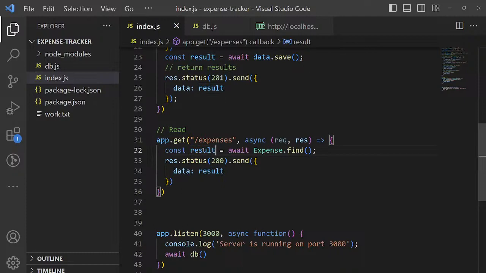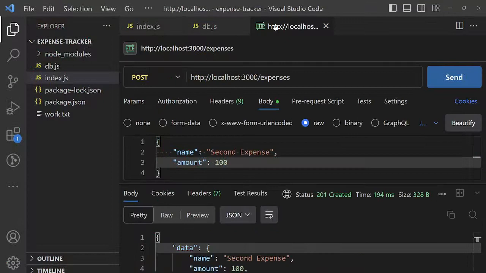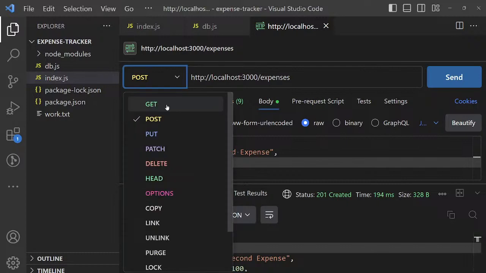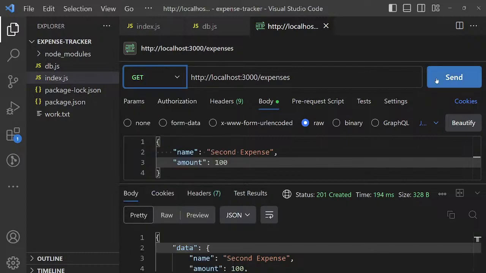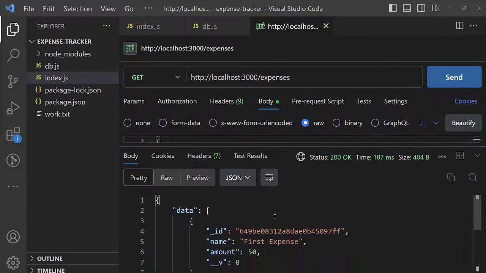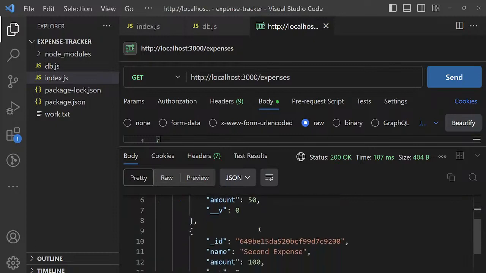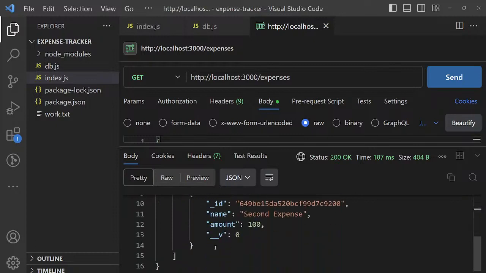One thing, I need to make sure my application is running, and it is running. The next thing under this, I haven't shown how to create a collection, but there is a way to create one. For now, let's just be faster. Let me do a cat for this URL. What does cat get us? It gets us our data as it is, and our data is an array of the first expense and the second expense. That's what you need to know.